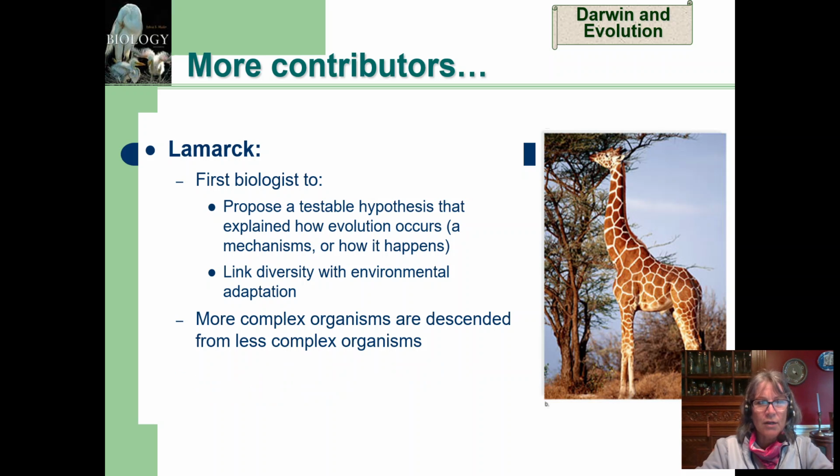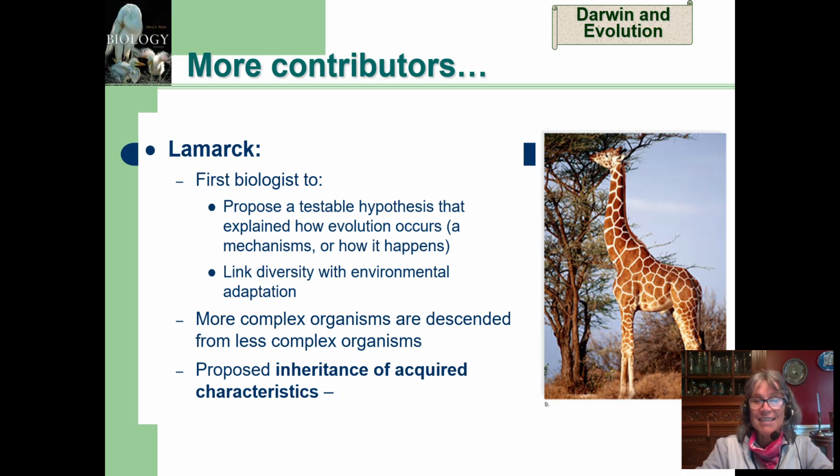And so what inheritance of acquired characteristics says is that if an organism is using or doing something that changes it physically during its lifetime, it will pass that change on to its offspring. So, for example, I don't think you can tell in these videos, I have purple hair. According to Lamarck, because I acquired purple hair in my lifetime, my offspring would have purple hair. So we have since discovered that Lamarck was off base. Lamarckian inheritance does not exist. Acquired characteristics cannot be passed down.